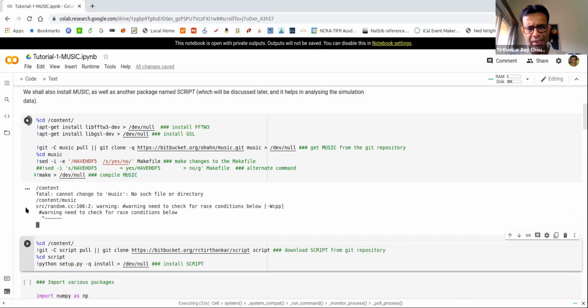Don't worry about these error messages. Things should be fine. Have all of you come here? Is there anyone who hasn't and is not able to run this? There is a chat message I see.